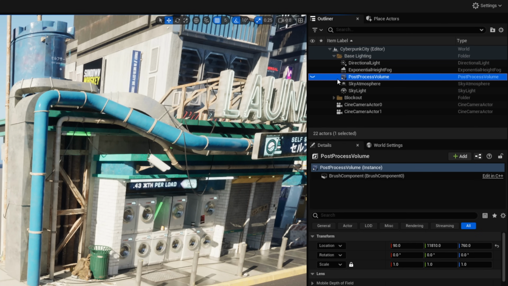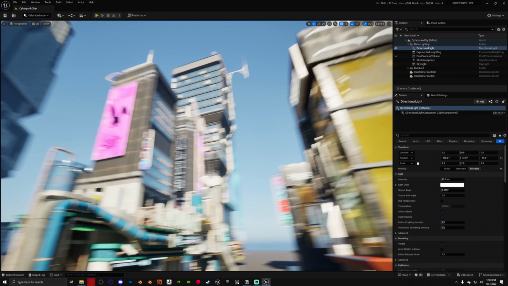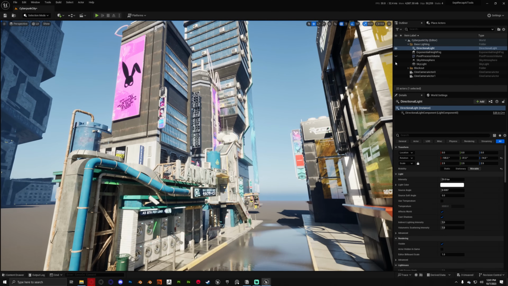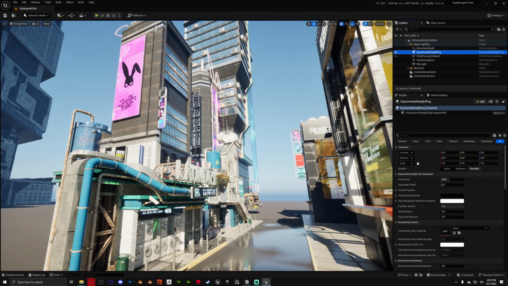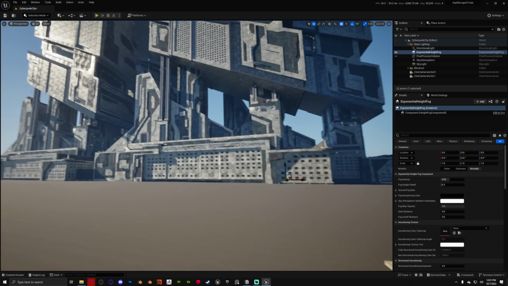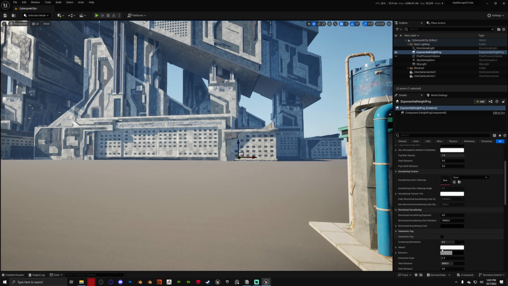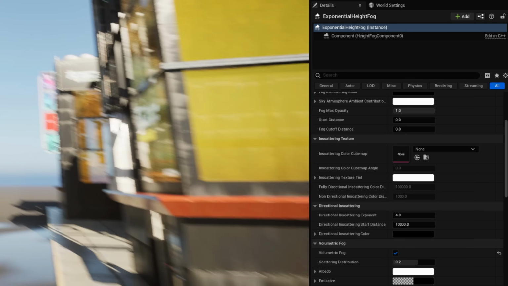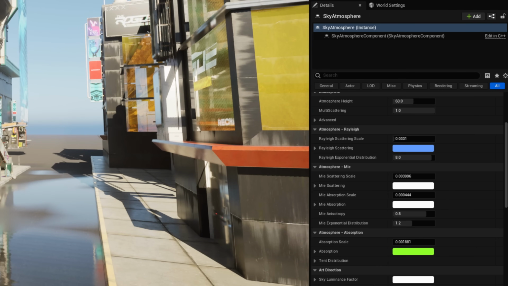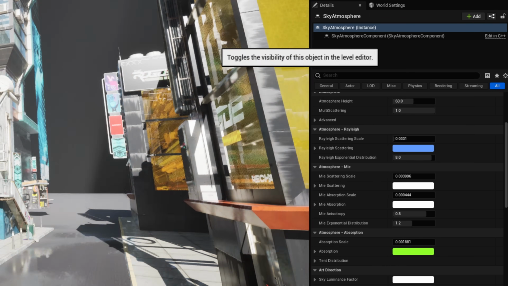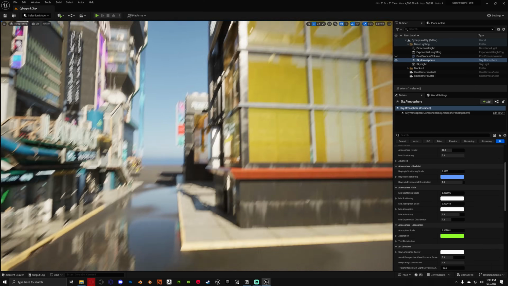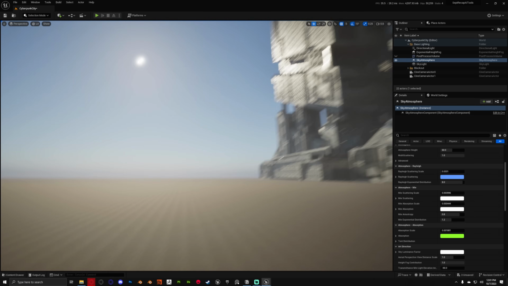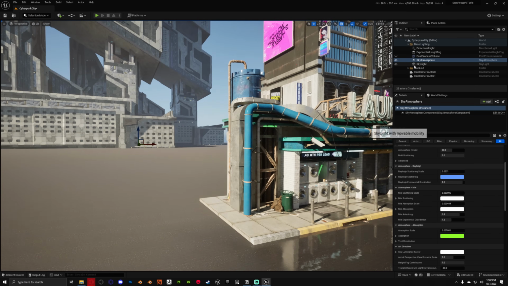I've added a post-process volume, which I'll talk about in a second, but here's all of your things. So the directional light is your sunlight. Exponential height fog adds fog to the scene, gives it a little bit of depth. We'll change that to volumetric fog, which has a bit nicer look. And then you have your sky atmosphere, which is, as you see up here, a skybox. You can see it's got a little bit of a realistic world, and then a skylight.